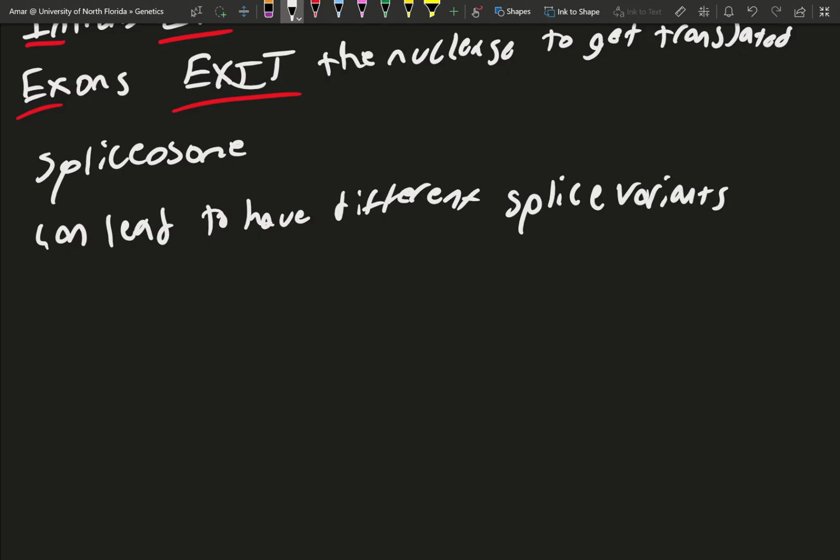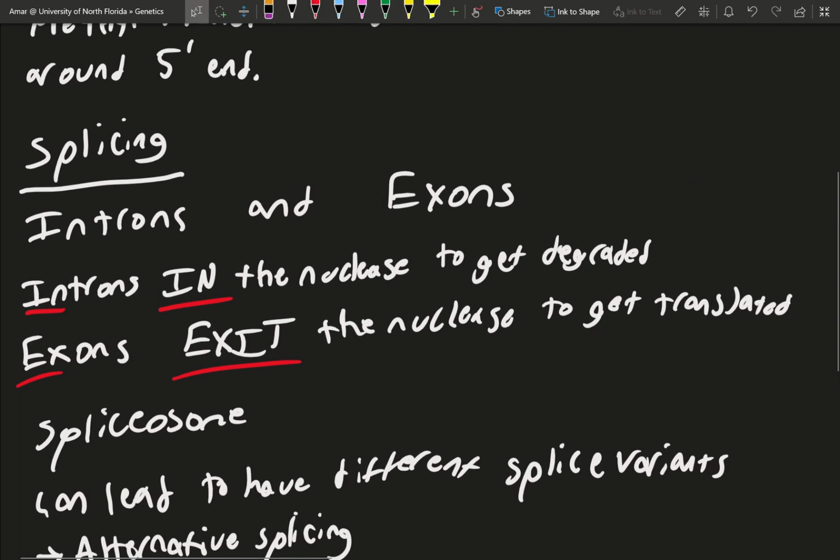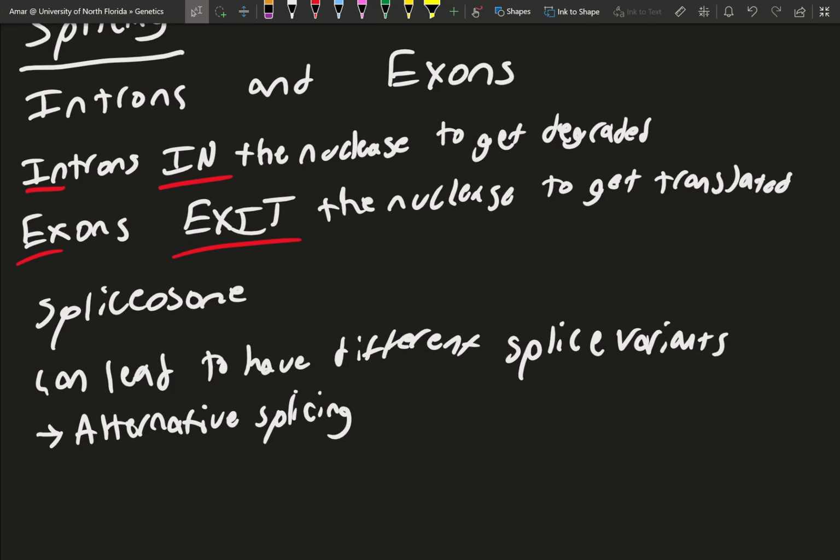This process is called alternative splicing. So just remember that. Additionally, one of the things that can result from splicing, you can have mutations, which we're going to cover a little later on in the class. And then that's basically it for splicing. Just remember that introns stay in the nucleus and exons exit the nucleus. And they're the result of these spliceosomes, which is a collection of proteins and snRNA that work together to find the correct sequence that you want to get rid of.